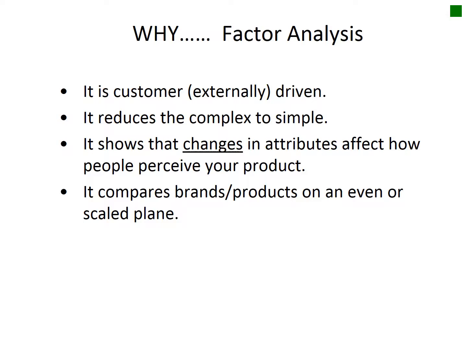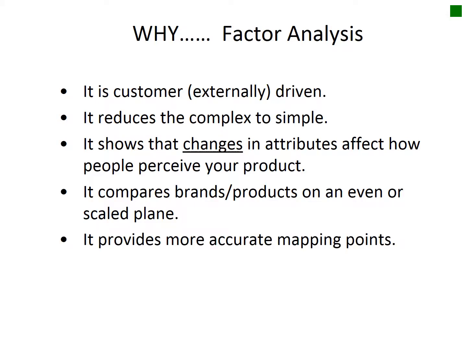We also, because we're using a perceptual map and because we're measuring multiple brands, we're able to compare our brands to other brands. So multiple brand perspectives is a good way to think about our competitive orientation. It also shows where we're distinctively different, and it allows us to develop our positioning statement as we move forward when we try to sell our product. Factor analysis, again, because it's data-driven and is a well-refined statistical process, provides a very accurate way we can map our products.